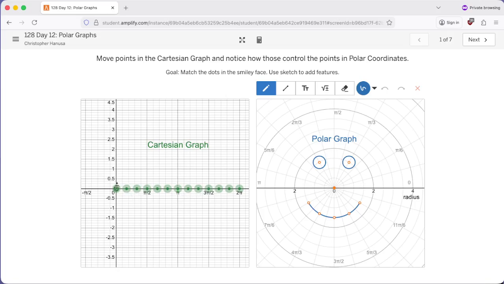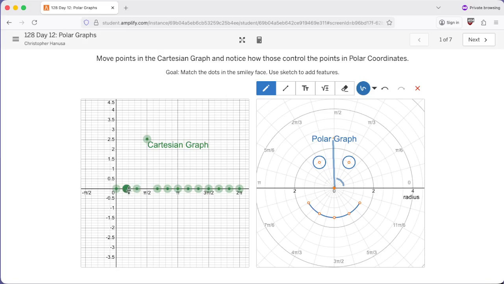So here we have x values and we have y values. But right now we're thinking of these x values as being theta or angle values, and these values up here, the y values, as being the radius values. So if we move this point, this pi over 2, out 2.5 units up, that's saying that at the angle pi over 2, we are moving the radius out to 2.5.